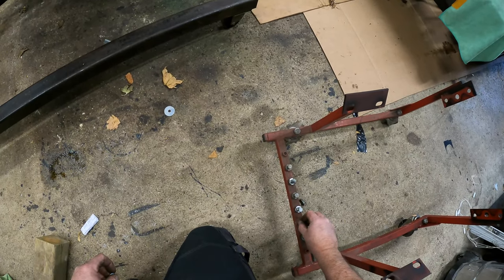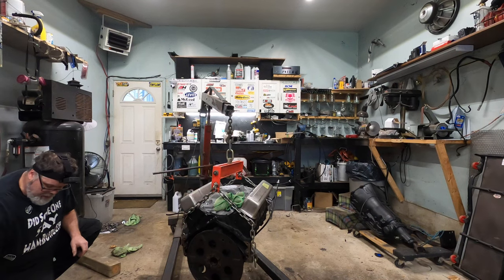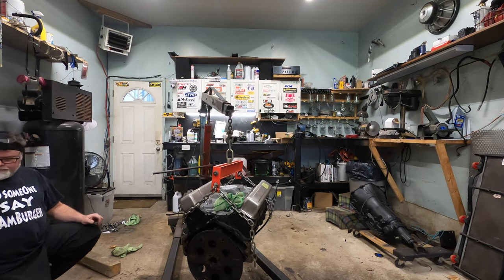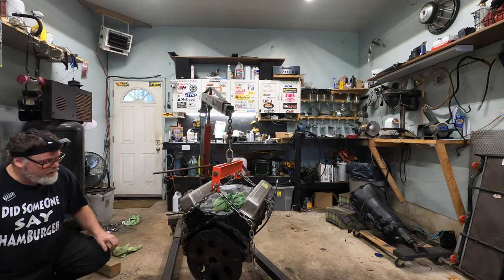If anybody's looking for one of these engine stands, hit me up, because I plan on not doing this again. But you never know. Might happen. Okay, so we'll slide that over here for now.